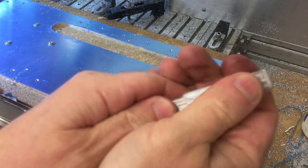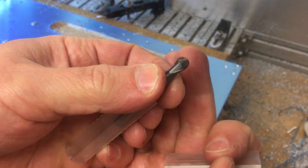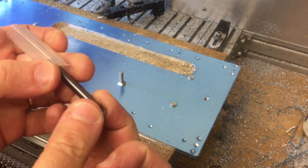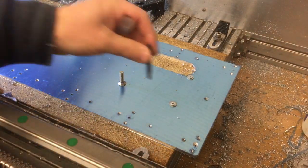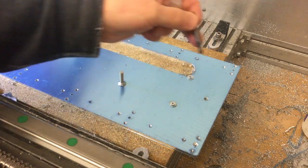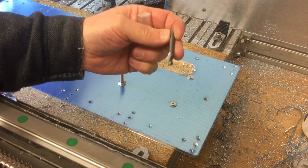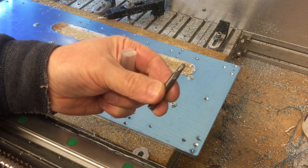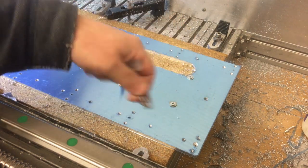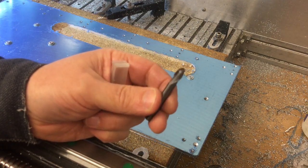And the third way to do it would be to interpolate it using a bull nose end mill like that, and then use a 3D adaptive or some 3D toolpath to basically carve your way out using one of the toolpaths there, scallop or some kind of 3D adaptive. I experimented a little bit with that in Fusion, but it takes quite a long time to do each one, and I've got 12 in total to do, so it's going to be quite a task to do it with that.